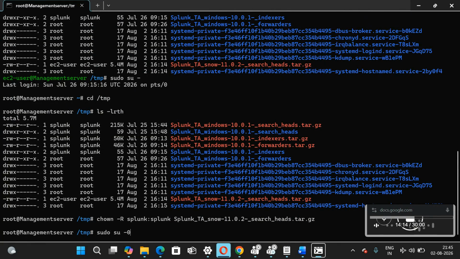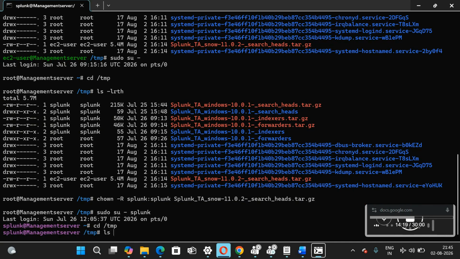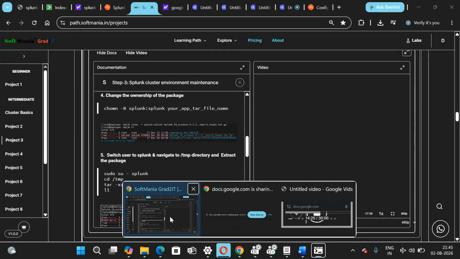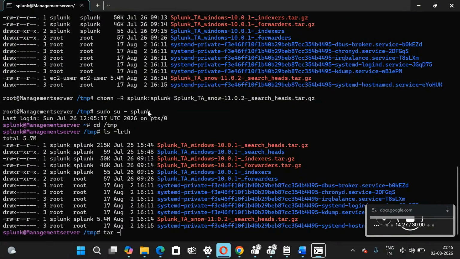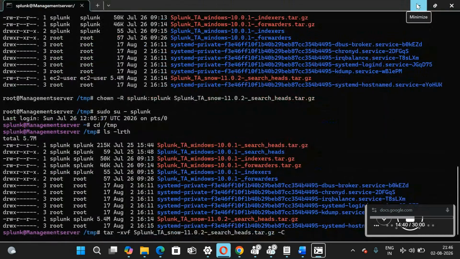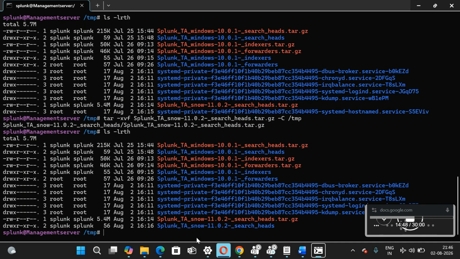Now become the Splunk user and extract this package. They are doing it in tmp. Okay, so we have it. Let's go to this one and see.